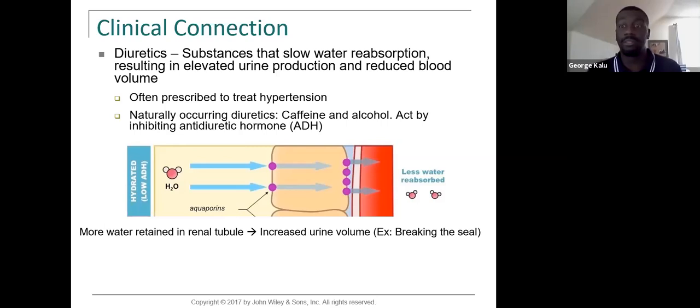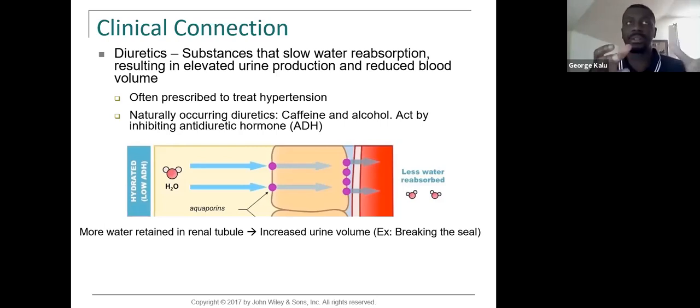Not really. Because what the diuretics do is they specifically just stop ADH. So essentially what happens is all the other ion levels stay normal. And in fact, they're actually probably even, okay, I see what you're saying. So to some degree, yes, a little bit.